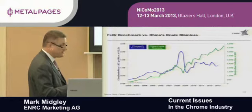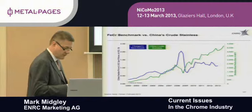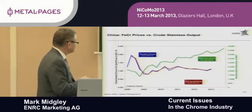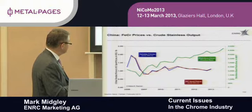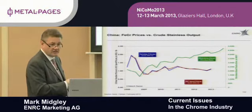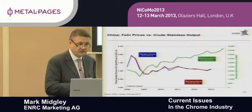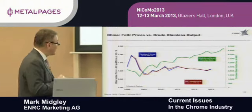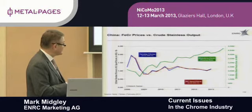But after 2009 and the trials and tribulations of the global economy, Chinese stainless steel continued upwards, but the benchmark trended sideways and downwards. And what we've actually seen is that the tender prices inside China have tended to very much influence the high carbon ferrochrome, charged chrome spot price as a result of the oversupply, the buying power of the local producers of stainless steel, and the nervousness of the producers of ferrochrome inside the domestic market, who leverage very much their buying power on the chromite market and try to gain advantages through their timing of their purchases.